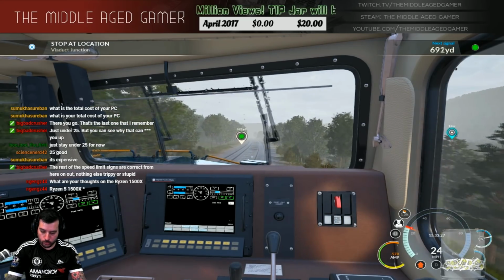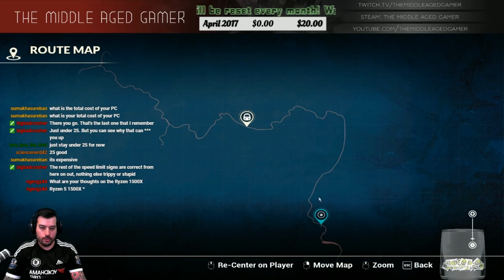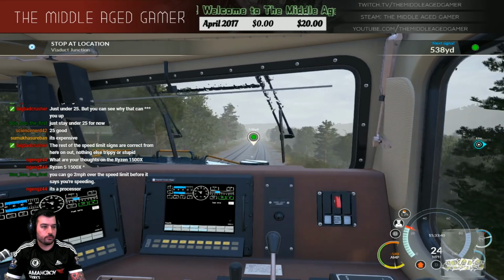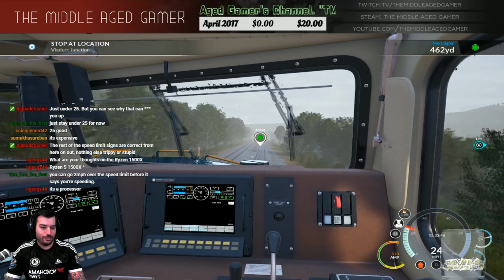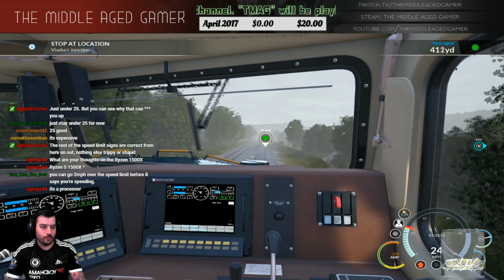Let's see where we're at real quick. Yeah, we're going through the slow area of the map. Once we get here, it's definitely going to speed up quite a bit before we get to Cumberland Terminal. Yeah, I don't want to go 2 miles per hour over. I want to keep it nice and comfy, under the speed limit if I have to.